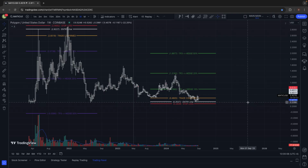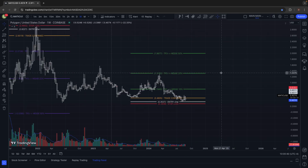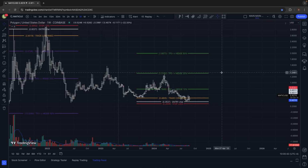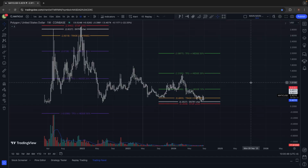Anyone who's taking the trade around 35 cents, your first take profit is around here, 48. That would be a good first profit in the bank, making sure that if this does get stopped out, you've booked some profit and at least you won't be taking that big of a loss. Once this trade matures above 48 cents, your next take profit is going to be around here at 80 cents and then $1.30. The ironic part is the fibs are already showing you where we had resistance and support already. That alone is showing you that this is a possible tradable plan because it's already respecting price accordingly. That's one of the easiest assets I'll give you right now.